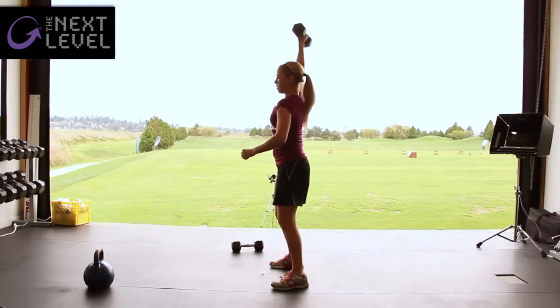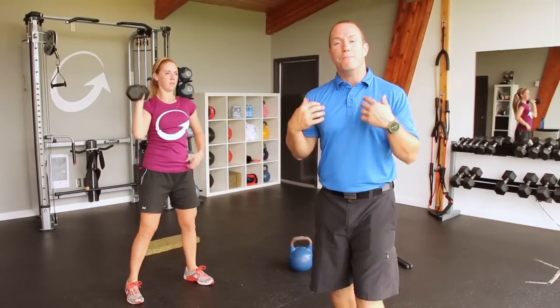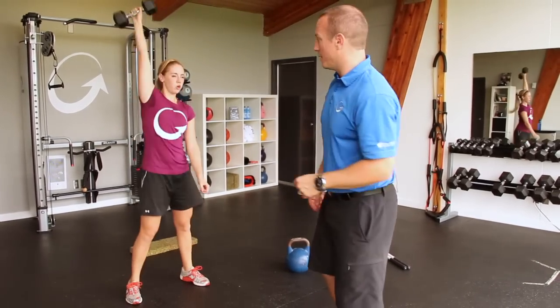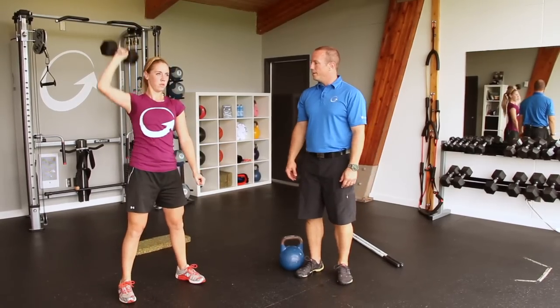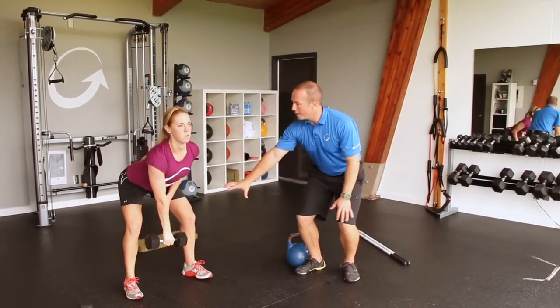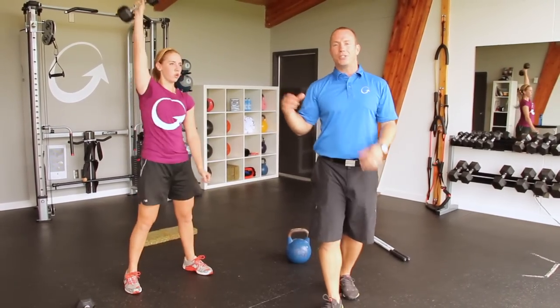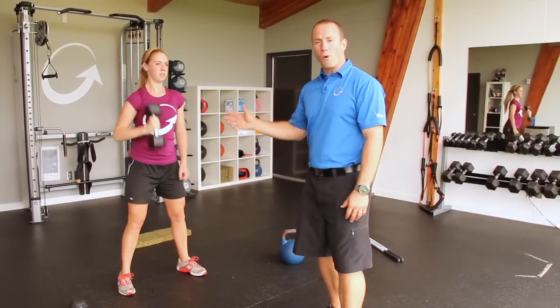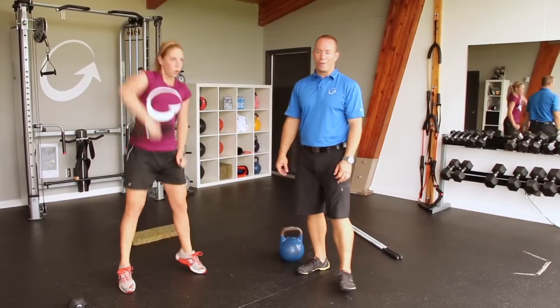We're doing 8 a side. You can use a kettlebell, you can use a dumbbell. It doesn't matter. The movement is what matters, not the resistance. 8 per side, good. You can see how her lower body is driving the weight up. You won't even feel it in your arms. You can actually deadlift or snatch more weight than you can shoulder press because we're lifting the weight with our legs, not with our arm.